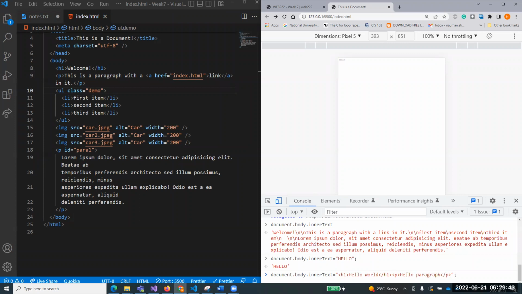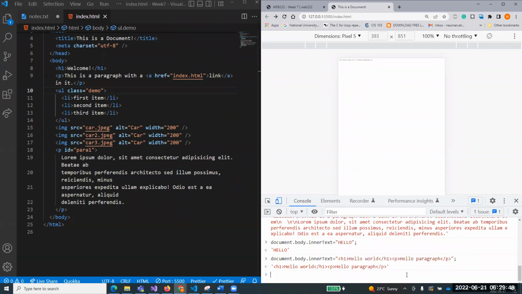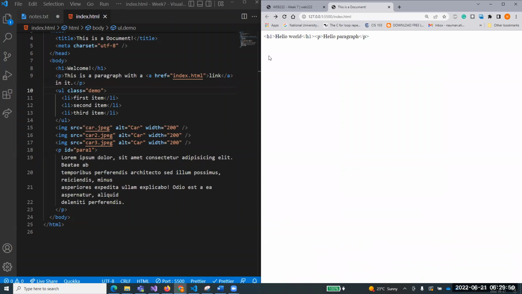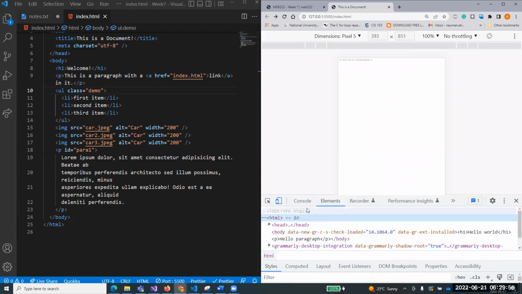I want to give this in the body, but since I'm giving an innerText, will it be rendered over there? No, it will just come up as normal text. Hello world paragraph, which looks bad, right? And I want to just render that HTML over there.